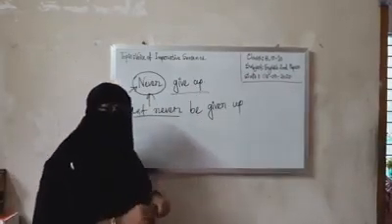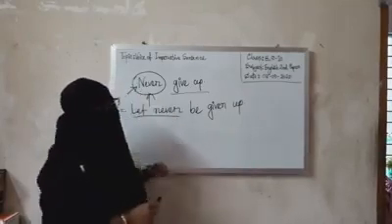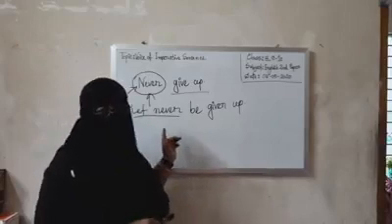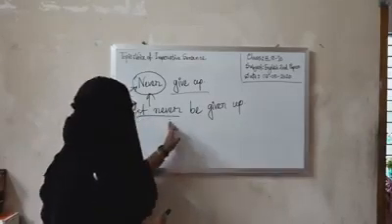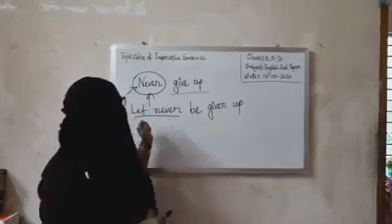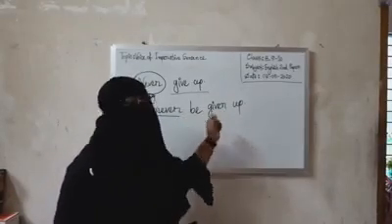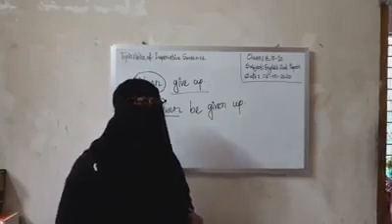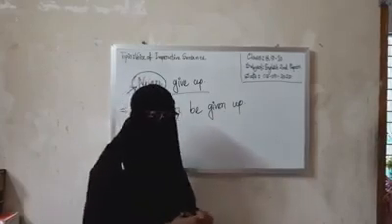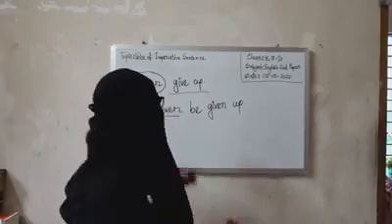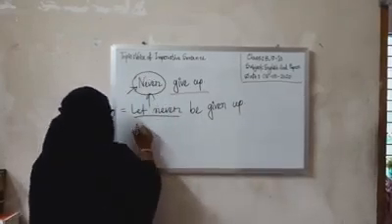So what should we do? Whenever we find never and we have to change it into passive form, we have to use let, never in the first form. Then we have to use be, then the V3 of the sentence, then it is finished. Can you understand? Let me give another example.